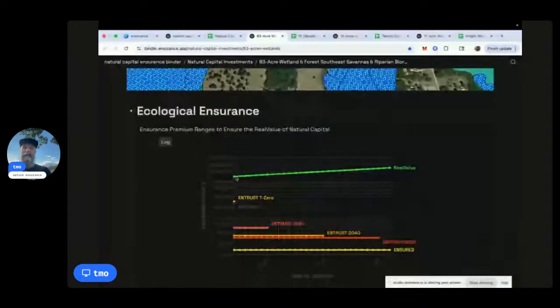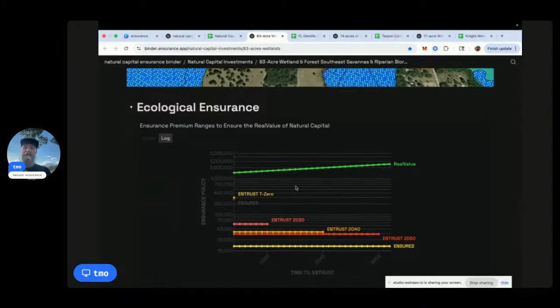This is the annual real value of natural capital based on ecosystem condition, just at a normal discount rate. It's an appreciating asset, not being extracted from. $1.4 million a year goes up to well over $2 million a year by 2050. If you were to do the deal today, we can put that deal together somewhere around that $3,000 range. Budget's too high? Oh, we can do it for you by 2030. It'd be permanently protected from day one, and fully permanently protected by 2030.